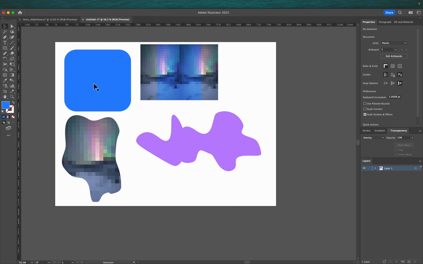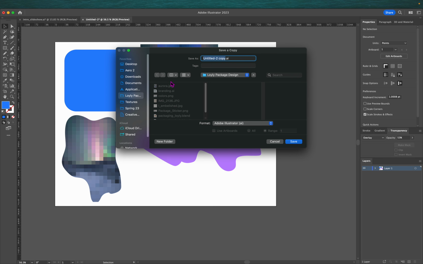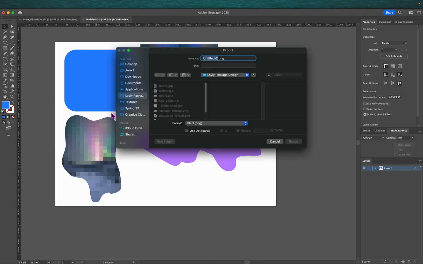So finally, we want to export this, and we can save a copy as a PDF. If you have multiple artboards, you can choose specifically which artboard you want to export as a PDF. You can also export as a PNG.